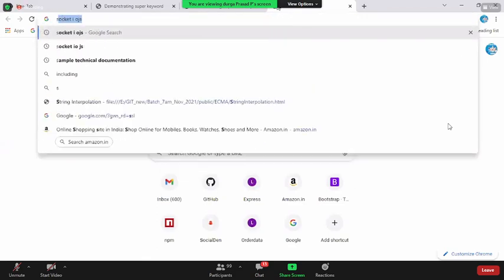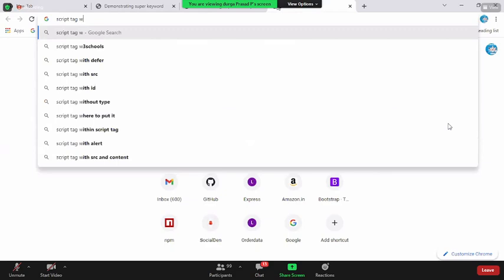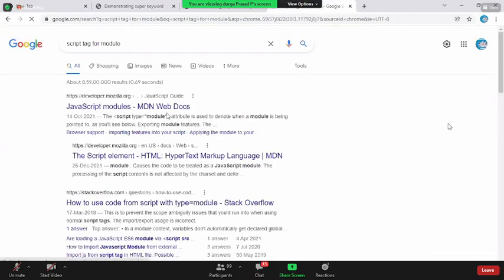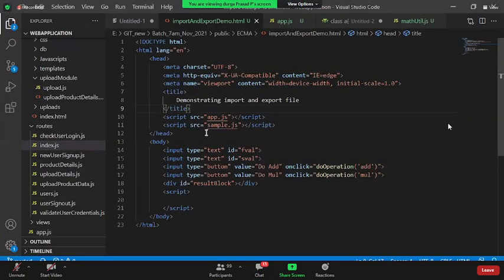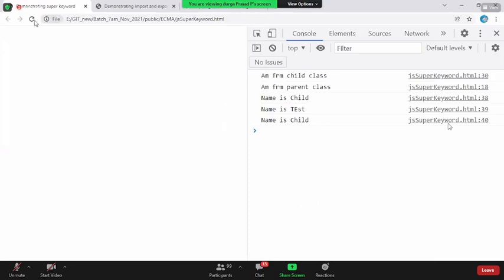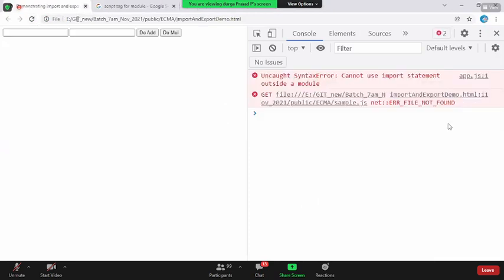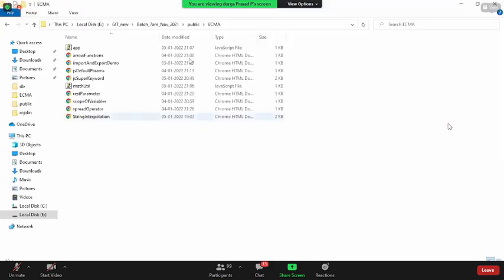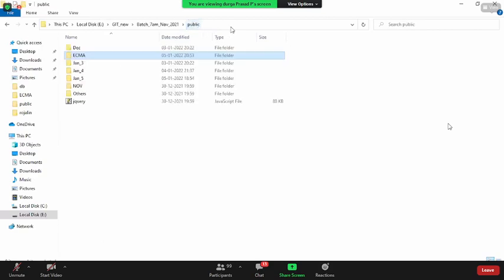Including it from the module, yes, this is what you need to specify. Now if we come back and reload this page, another thing is, it has to run from the server.